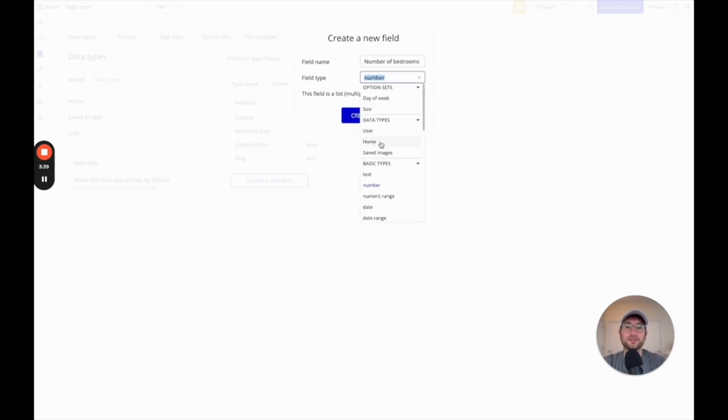And I'm just going to go through some of the other fields. You can see there's basic field types such as image, file, yes, no. This is like a Boolean if you're familiar with that. Essentially, whether it's yes or no type information, which is really useful. Date interval, date range, date, numeric range, and number. So number of bedrooms would just be a number.